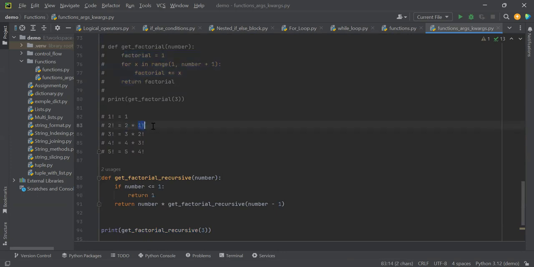If you think about it, that is a recursive approach. You call the same function within the function: number into that function, passing number minus one. That is recursion.